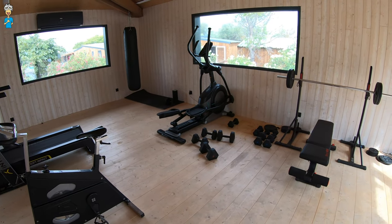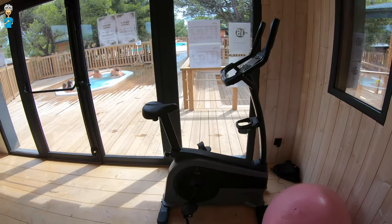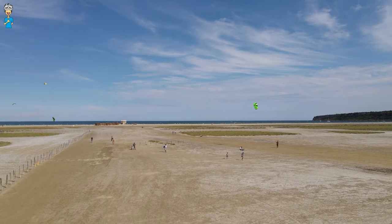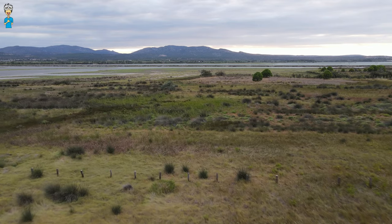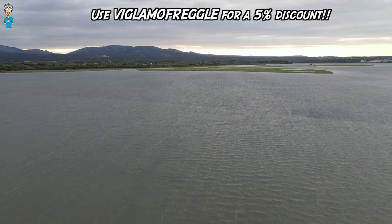There's also a gym and a spa available for you. In another video we'll be looking at all the activities that the Domaine Presqu'il de la Franquie has to offer. In the meantime, why not book your stay here using the special discount code so you can start dreaming of your holiday in France surrounded by nature.